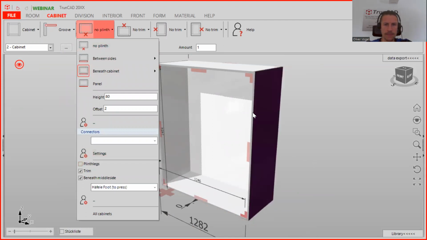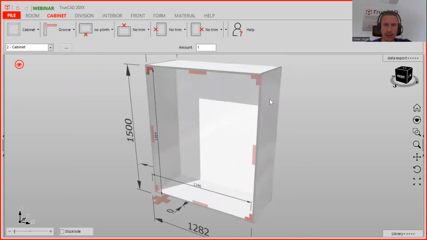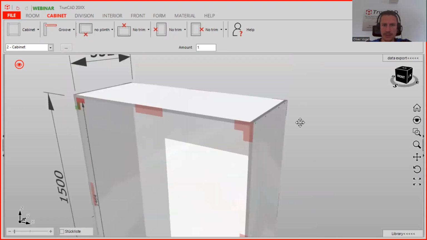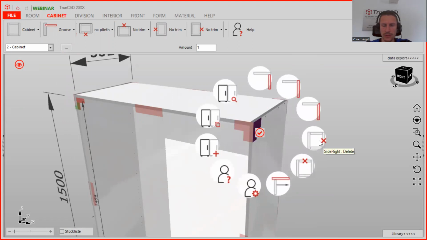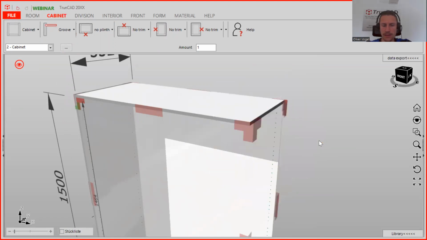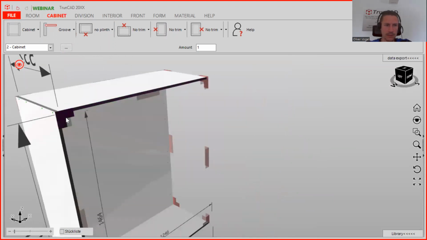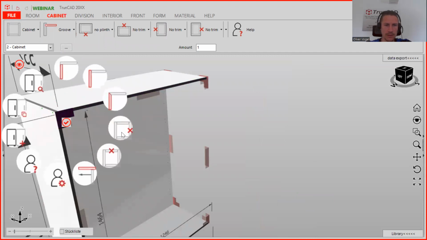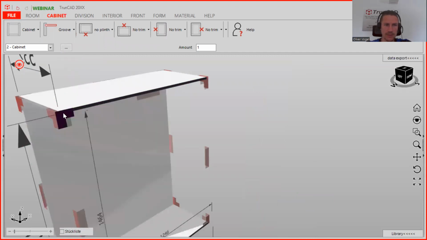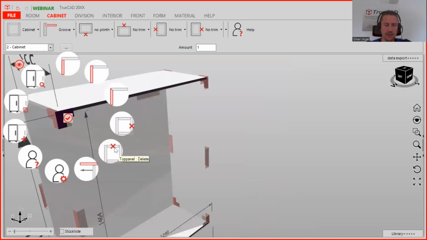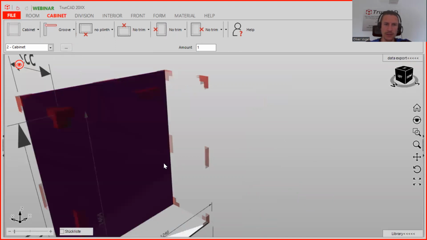And here we don't want to have the sides. That's why you can click here on the smart click to delete the left side or the right side. You can delete here the left side, right side, and here also this one. It depends. Maybe in some cases you want to have this, but in this case we delete it.